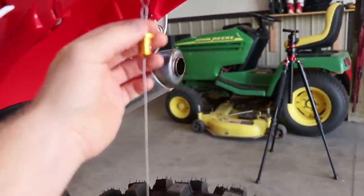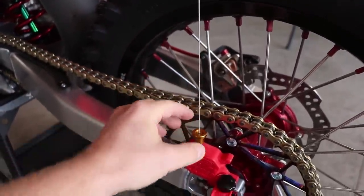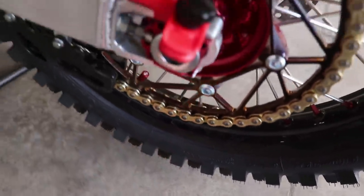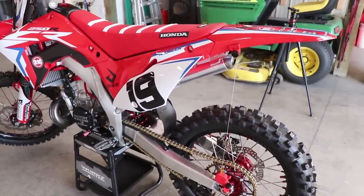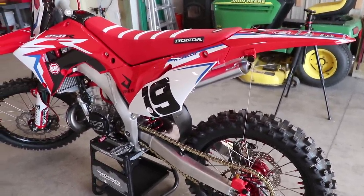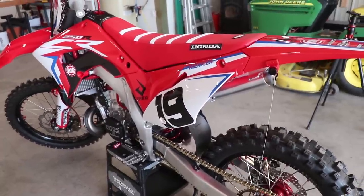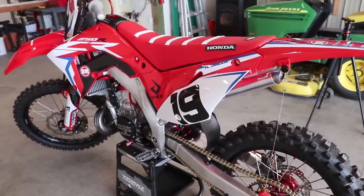To start, take the marker and bring it all the way down to the bottom of the tool. Make 100% sure that the wheel is off the ground when you do that. Then pull the bike off the stand, throw on some boots and a helmet — basically, you want all the weight on the bike as if you're going riding. Also make sure the bike is topped off with fluids, and then we're ready to check the sag.